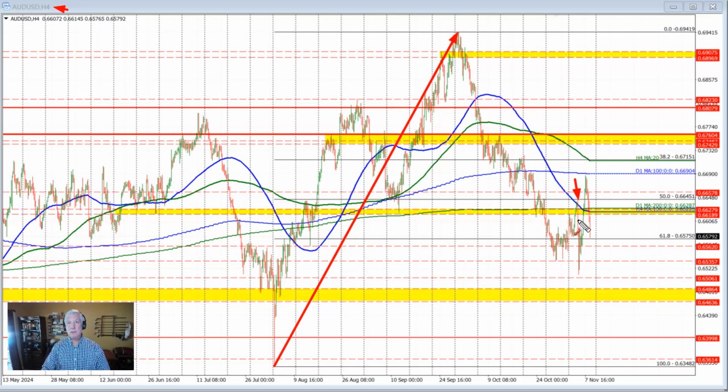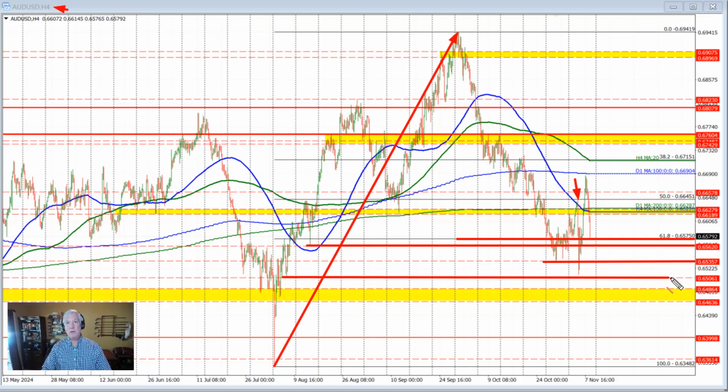The U.S. election results started to come out, and the dollar got stronger, sending the Aussie versus U.S. dollar sharply to the downside. We fell below the 61.8% retracement of that same move to the upside. We also fell below other swing levels, including this low going back to here, including this low right through here, and the low from last week. And we moved down toward this low right here before finding support buyers.